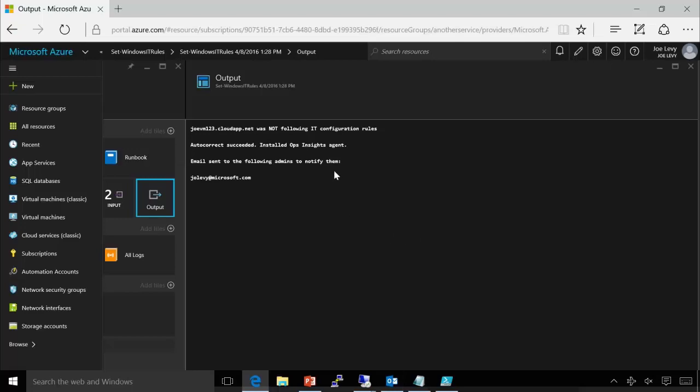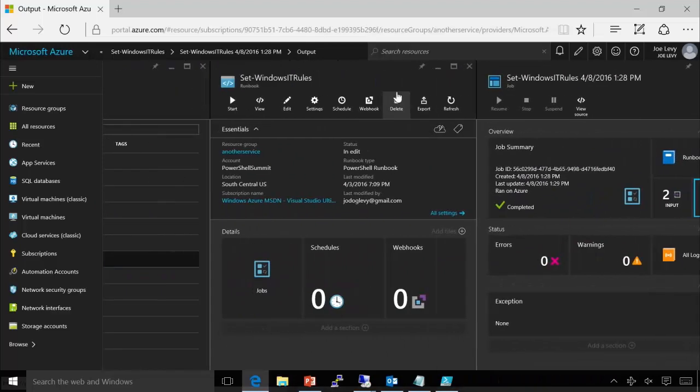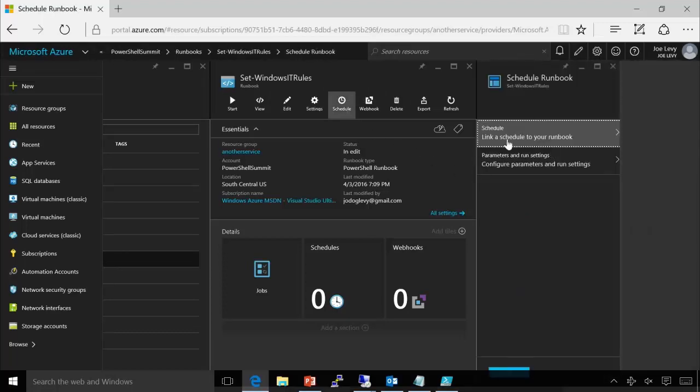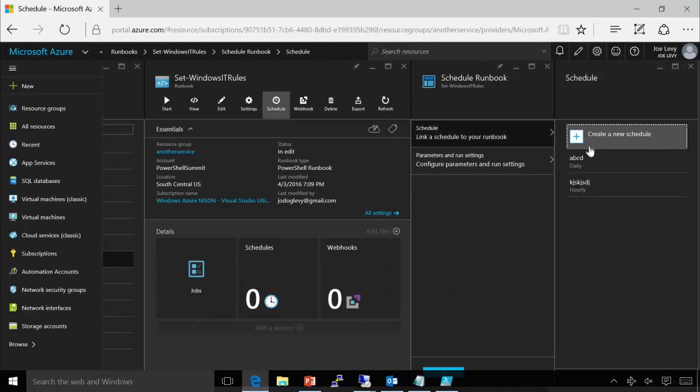And we learned in earlier modules that you can do things like scheduling. So I could have this run on a daily basis, or... That was exactly the next thing I was going to show. You wouldn't want to run this once, and you don't want to have to put in the parameters from a file every time you run it. So you'd go to schedule, and then you'd hook it up to a new or existing schedule. If I wanted to run it daily, I could create a new schedule or select this existing one.